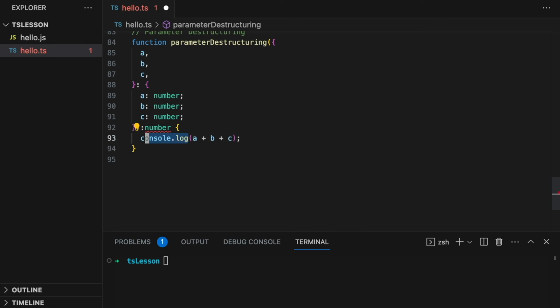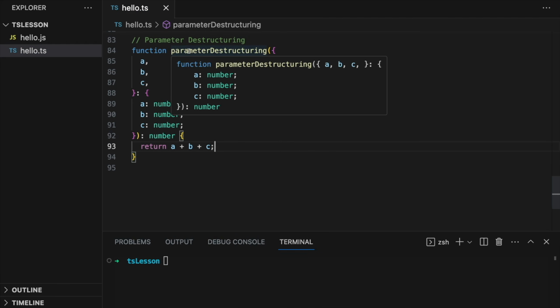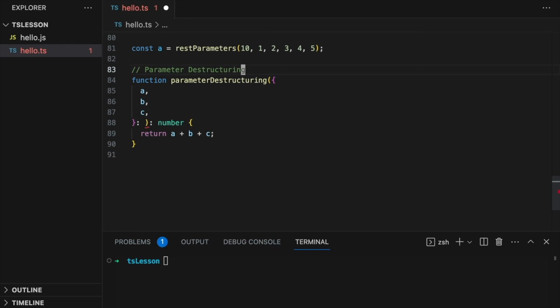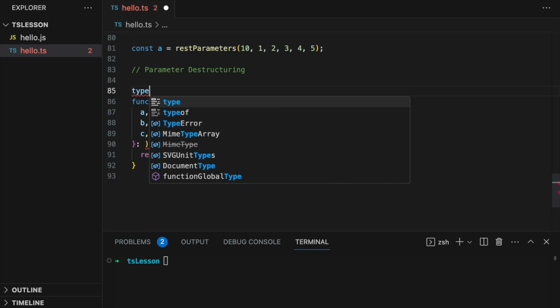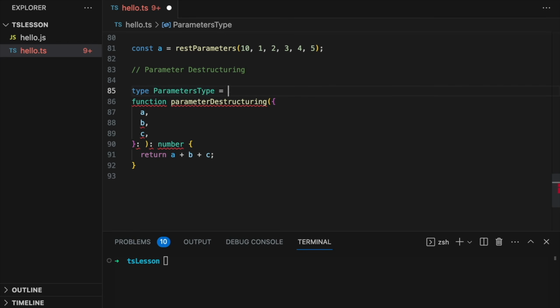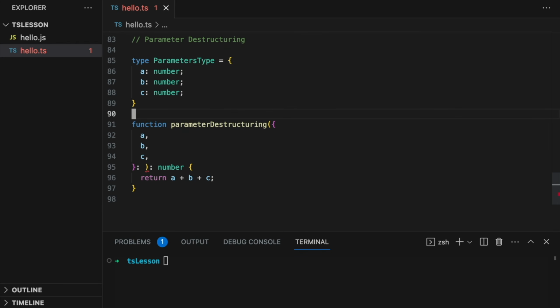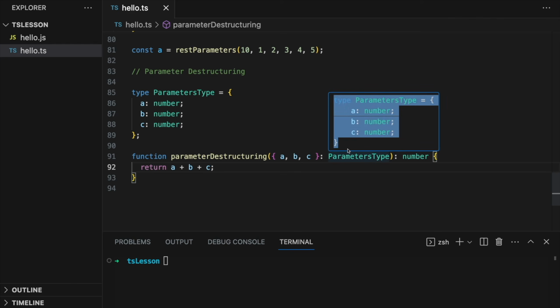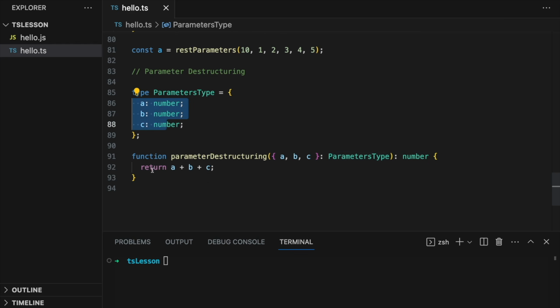And in this case, instead of putting this on the console, maybe we can return the sum of these numbers. Now, if I put my mouse on top of this function, we can see that this is a very strongly typed function. Now, most of the time we want to abstract this from here because it's a lot of stuff in this function. And what we want to do is generate a type alias. So let's call it parameters type. And this is going to be equal to this. And then what we can do is just put parameters type here and hit save. And this is the exact same thing. But in this case, I think this looks cleaner. This is the type, and we know that these are numbers, and we can add them.